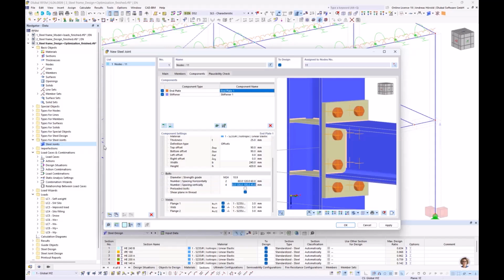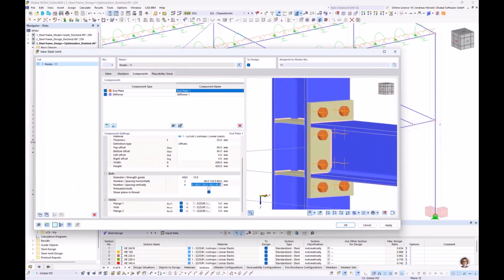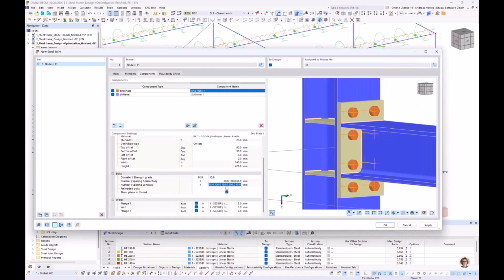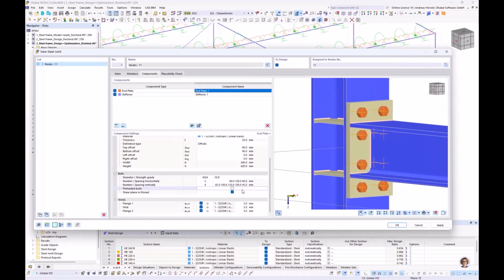But the values should be correct anyway. Now you can see they are symmetrical. So we use preloaded bolts and shear panel shouldn't be in the thread.